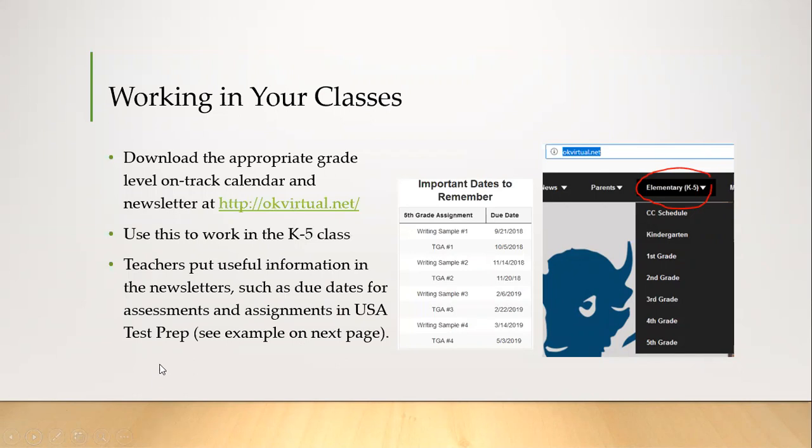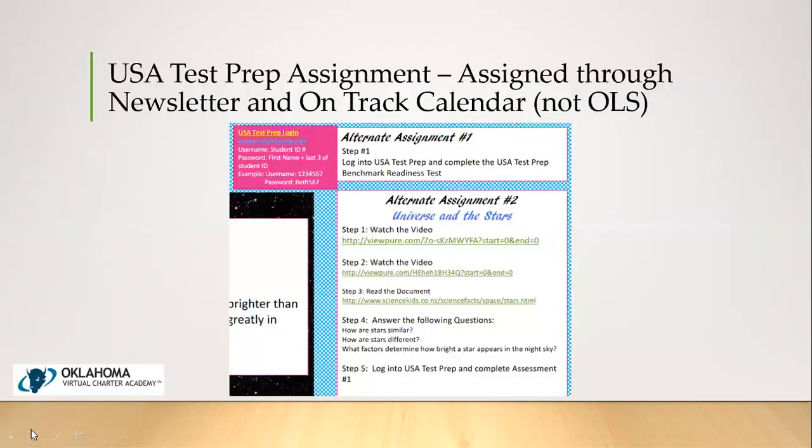Teachers put useful information in the newsletters, such as due dates for assessments and assignments in USA Test Prep. You will have assignments in USA Test Prep. Here's an example of an assignment that you may have or could have in USA Test Prep. This was a 5th grade assignment, so the younger assignments may not be this in depth.